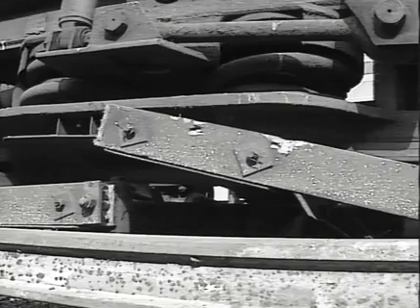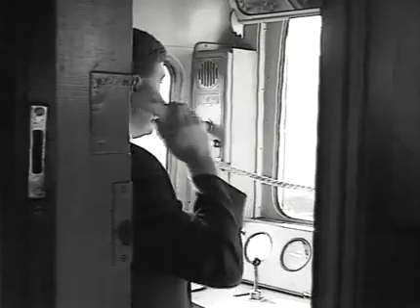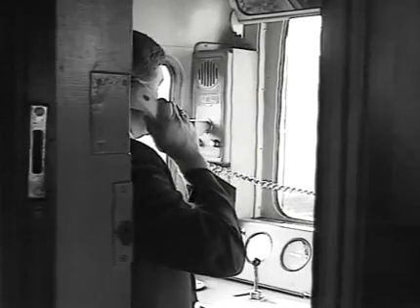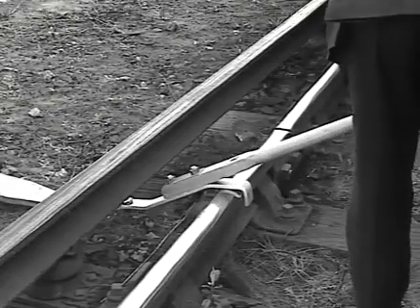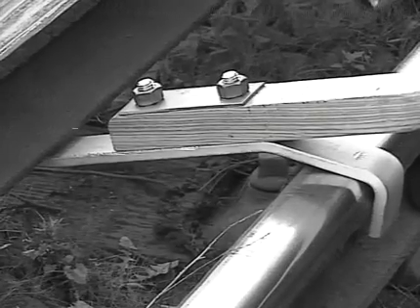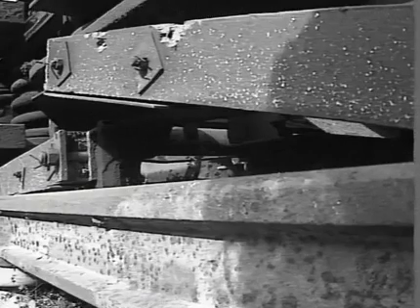If the shoe gear is damaged, try to run the defective shoe into a conductor rail gap before paddling up. With damaged shoe gear, there may be severe arcing and the risk of displacing the conductor rail itself. Using the cab radio or a suitable telephone, obtain the current isolation. Now apply the short-circuiting bar in front of the train as an additional protection. Check that the line indicator shows off. Once this has been done, you can deal with the damaged shoe gear by removing or tying it up as necessary, using the tools and equipment in the emergency tool cupboard.